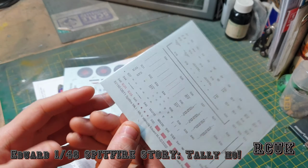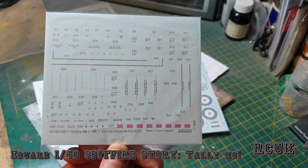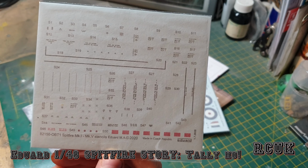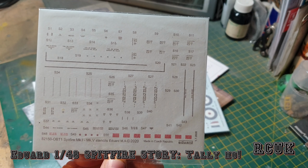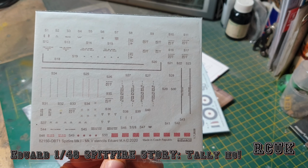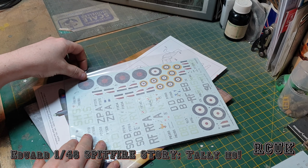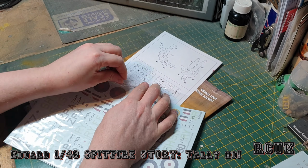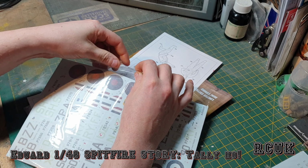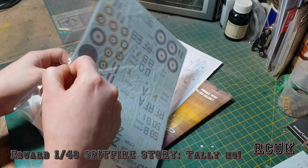The 2020 printed decals, like I mentioned before, people are having issues with these. As I say, I'm yet to build the kit. I haven't used the 2020 decals, so I can't say for sure. But these are the stencils. There are 2 sheets of that. We have this giant sheet with stencils, markings. I will take these ones out and have a closer look.